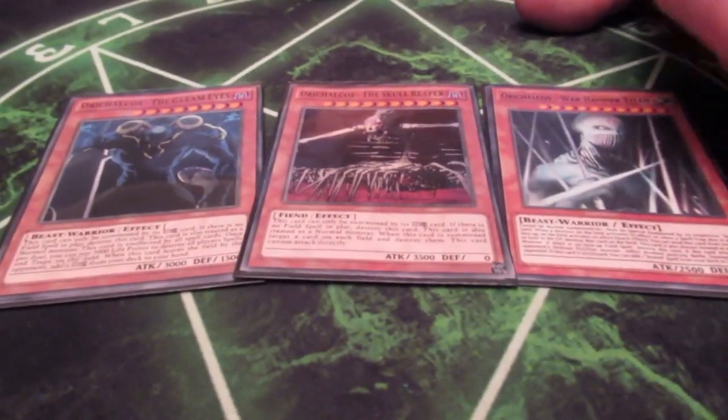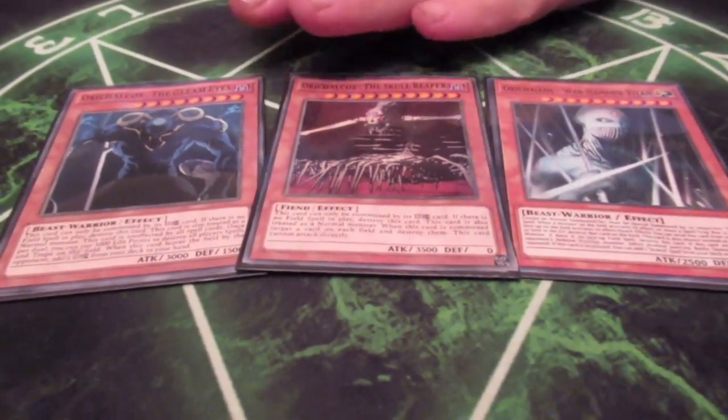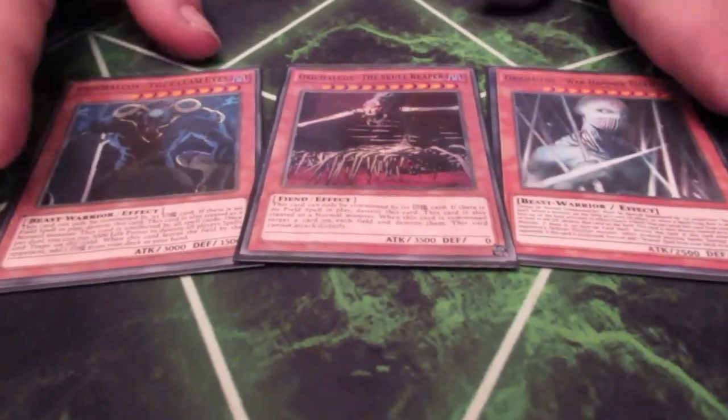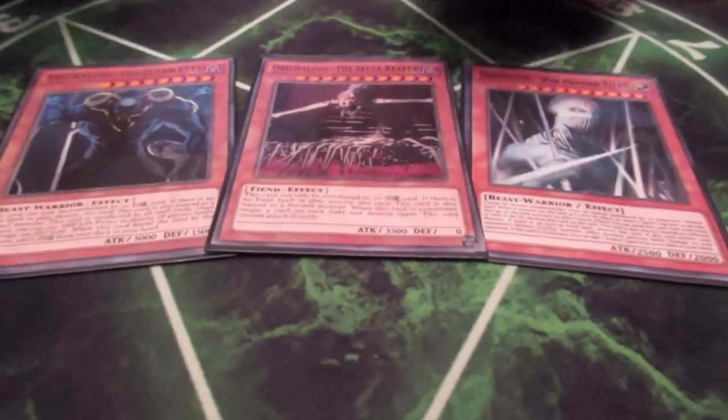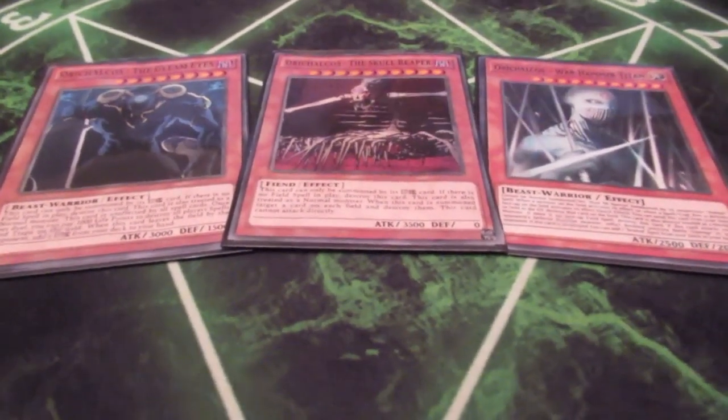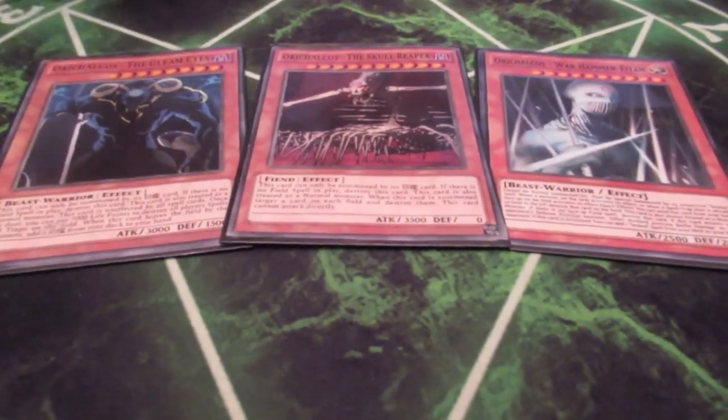So, last minute decision a couple of years ago, we decided to stick these in the main deck. They're essentially bricks. They can only be summoned by their respective spell cards. So what the Seal series essentially is, it's a series of spell cards that summon these powerful monsters.